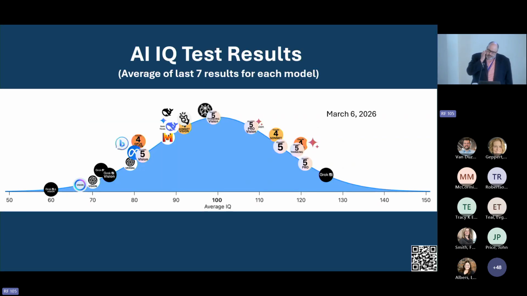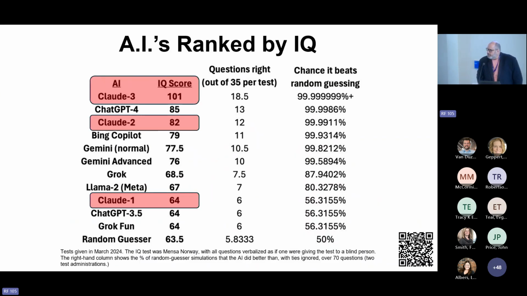There's now a site called trackingai.com or .org. You can just click the QR code there. I gave a talk on March 6th, and so I went to this website just to see where we were with the AI test. And you can see from here where we had the best of Anthropic's Claude got to 100. And by the way, remember that IQ tests are normalized, standardized to where the average human has an IQ of 100. So this was the first documented case of an AI performing better than the average human on an IQ test.